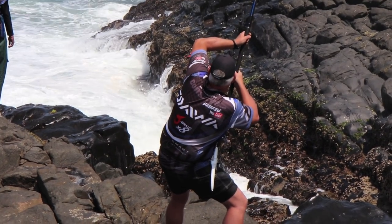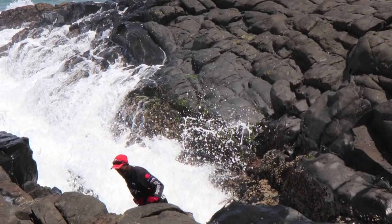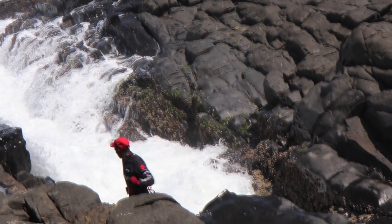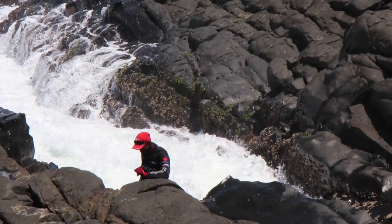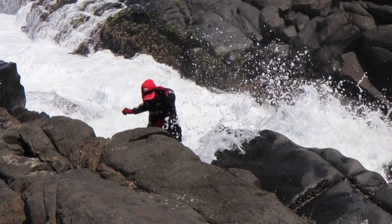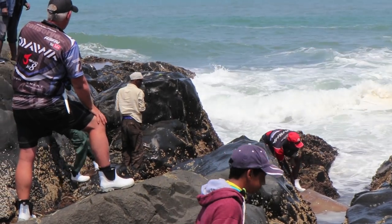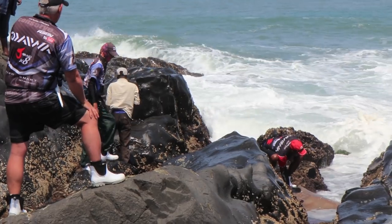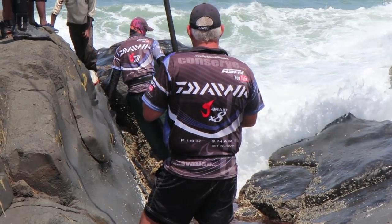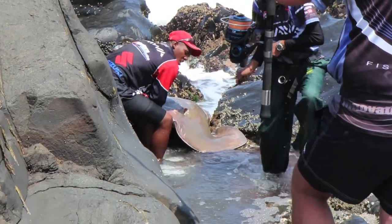To all anglers out there, please take note that Andrew is very, very experienced on these rocks, and this should not be attempted by any angler, as this could result in something very dramatic. I was very pleased to see that it was a big thorntail, another PB for me on the Grinder Elite.